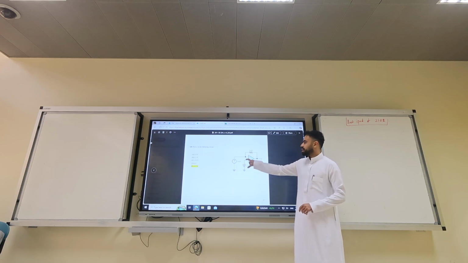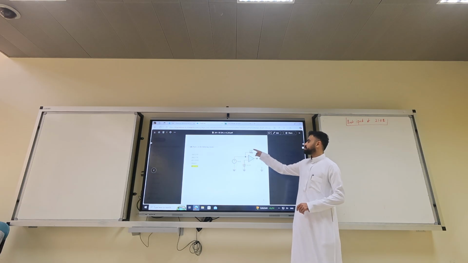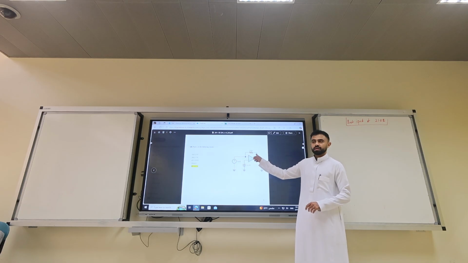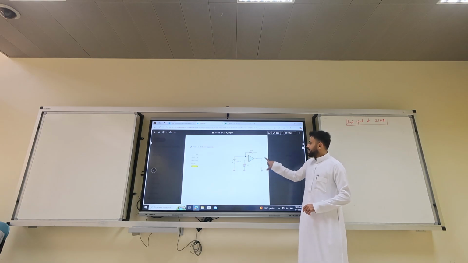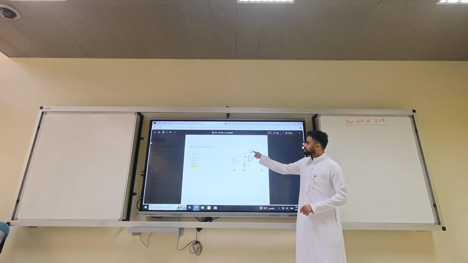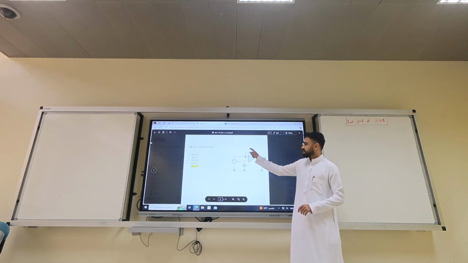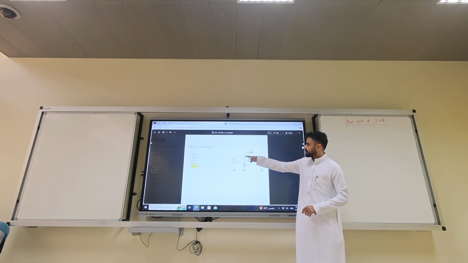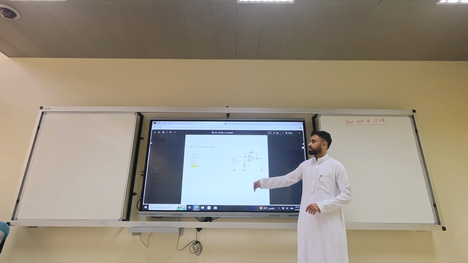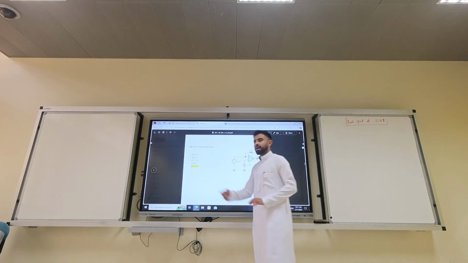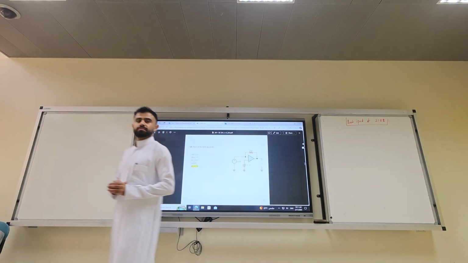minus the 3.3. So to calculate the current, you already know the current is 2 milliamp. It's going to flow here. It is not going to flow inside. So V output plus, this is plus voltage rise, 3K times 2 milli, which is 6 volts. And then here, plus minus 3.3, which is going to be minus 3.3. And calculate the answer. What is the answer?